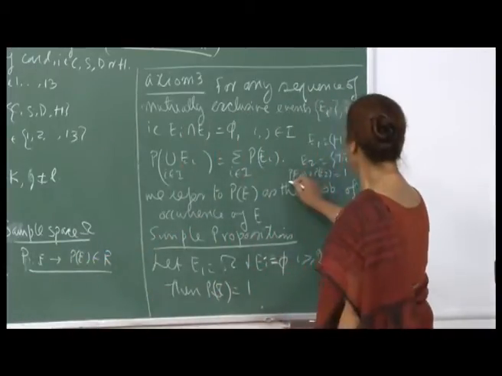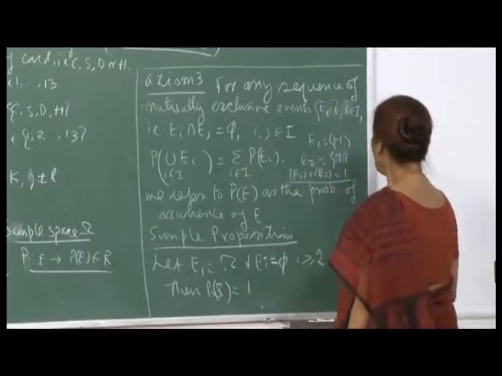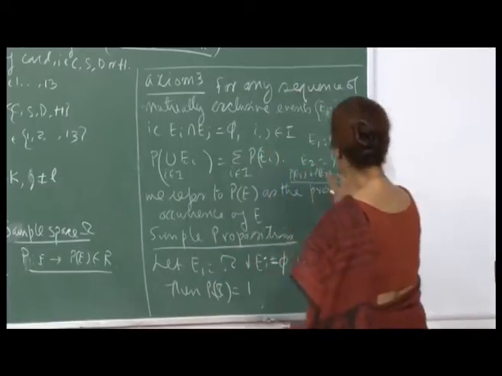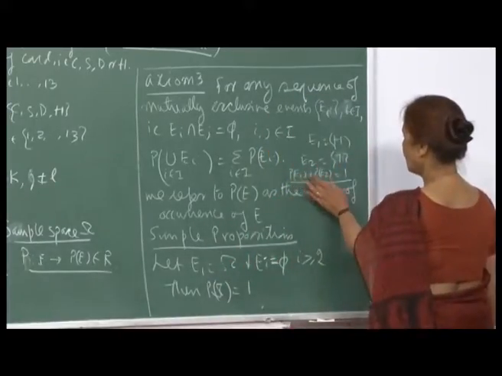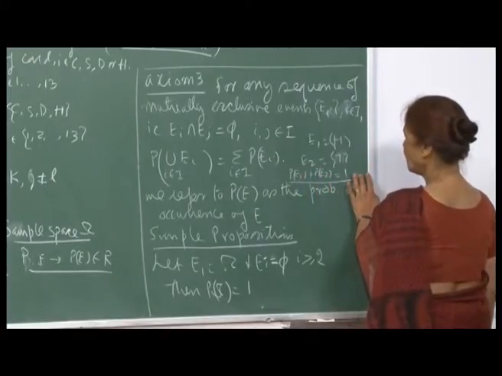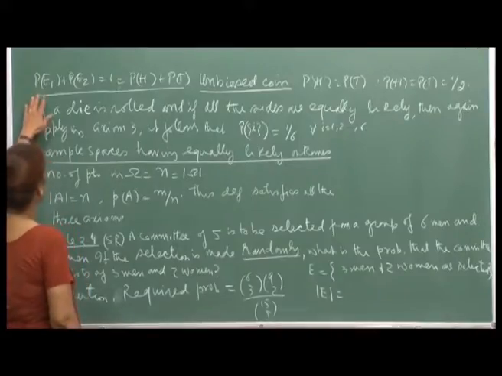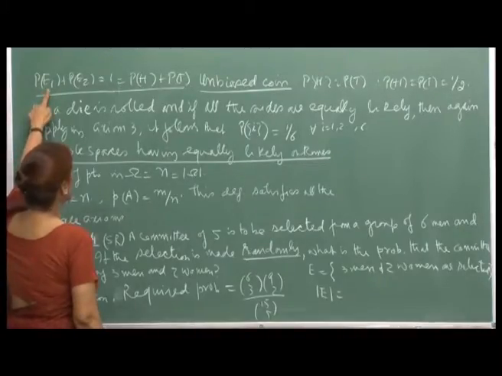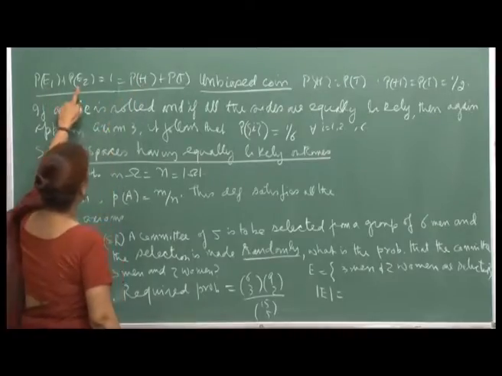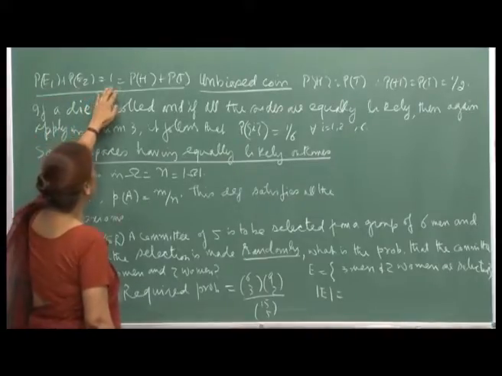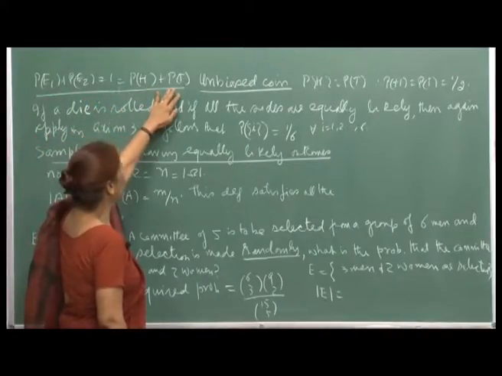So, I get that P E 1 plus P E 2 is this, and from here it follows that P E 2 is 1 minus P E 1. So, we got that using axiom 3 in the case when a single coin is tossed. If E 1 is the event that it is showing a head and E 2 is the event that it is showing a T, then P E 1 plus P E 2 is 1, which is equal to probability of H plus probability of T.